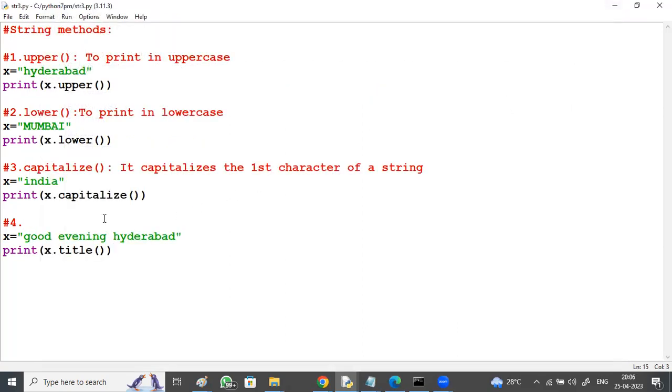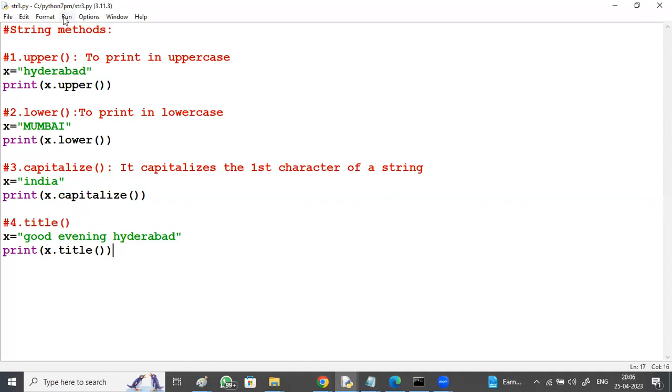I have a question on the third scenario. If you use x of 0 and dot upper, will it capitalize only I? X of 0 dot upper means only that particular character will be printed, not the entire word. You can do that, x of 0 dot upper plus you need to slice the remaining. It's time taking. Instead of that, go for capitalize.